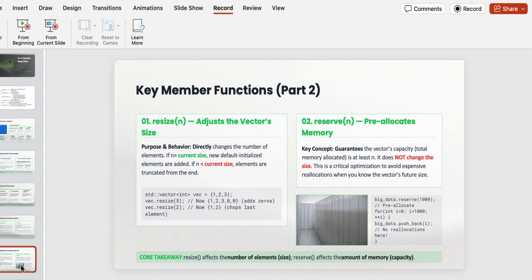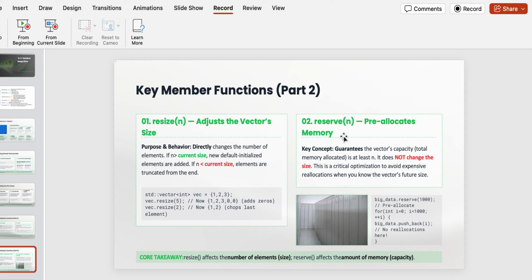And now let's look at two functions that help us manage the vector's memory most directly. The first one is resize(n), which changes the size of the vector. If we make it larger, it adds new elements, and if we make it smaller, it chops off elements from the end.